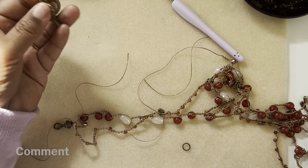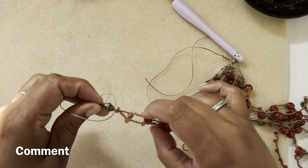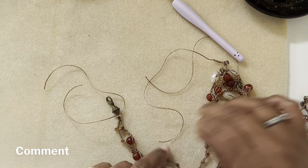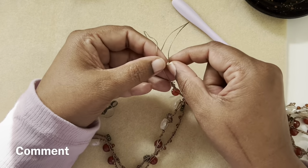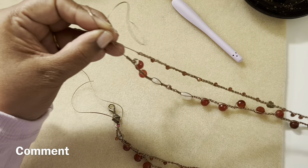So I decided not to use the toggle clasp because see this, I have finished it this way. I really like the way that I finished. And lobster claw, we don't even need a clasp for this necklace. It's long enough to go on top of your head, but still a clasp would be a nice finish. So that's the reason I'm adding it.